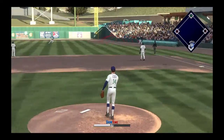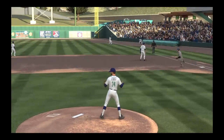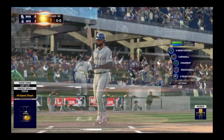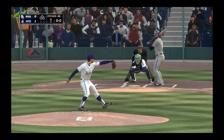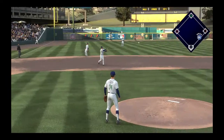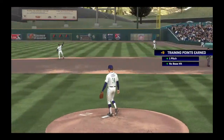Tries to go the other way as this is hit in the air down the right field line. Redmond is there, makes the catch, and the side is retired. So they go quietly here in this half. Now to the plate, Roger Perez is back in the starting lineup for this one after sitting out last night's game. Left side. Throw to first in time, and the leadoff man is gone to start the 3rd.